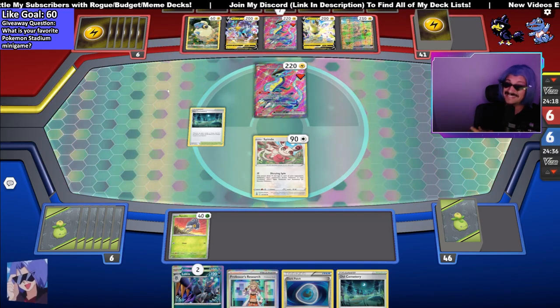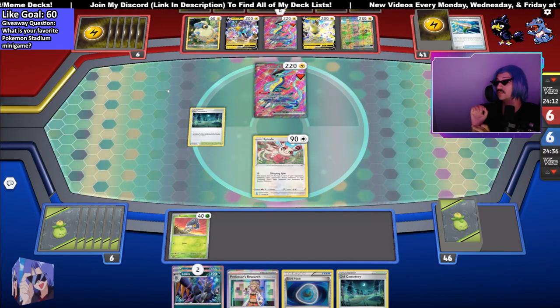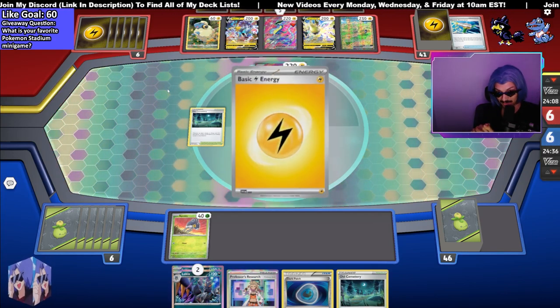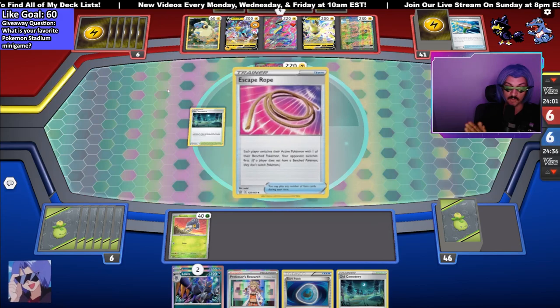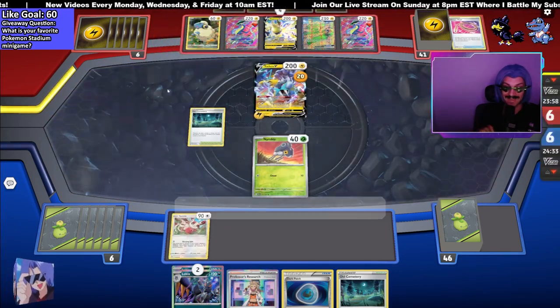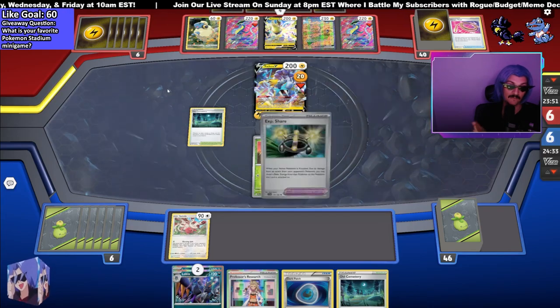The Iron Hands is scary, I will say. Electric Generator, there we go. They got none, that's big. Here comes another one. I always feel like they have two on turn one. Maybe I'm just a little pessimistic. There's two damage right there from the Old Cemetery. So good to go. Escape Rope, that's fine. Nimble has that free retreat. Fleet Foot, but they're not going to be able to attack, so that is fine by me.